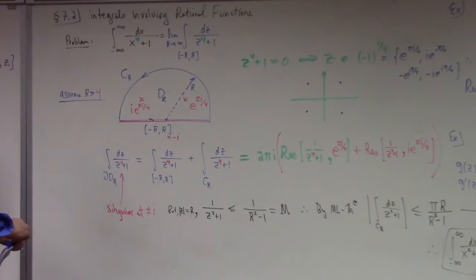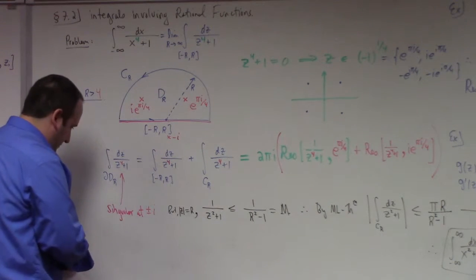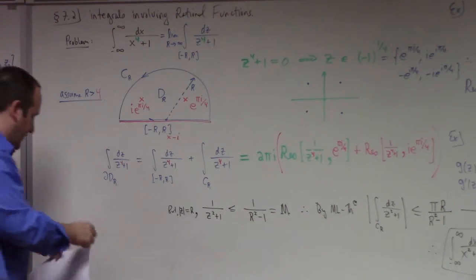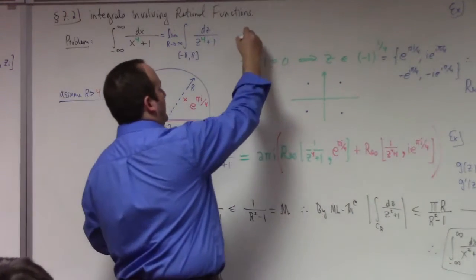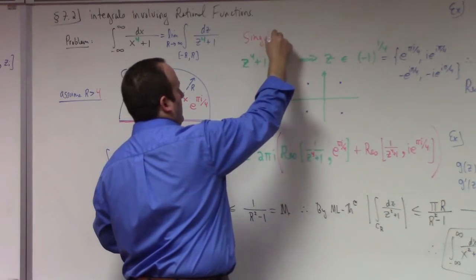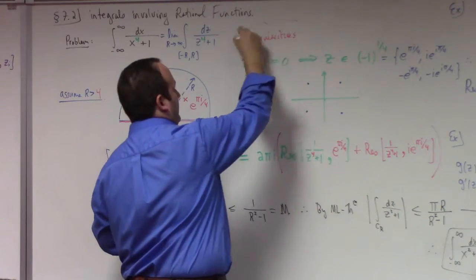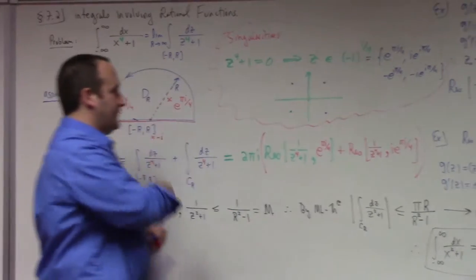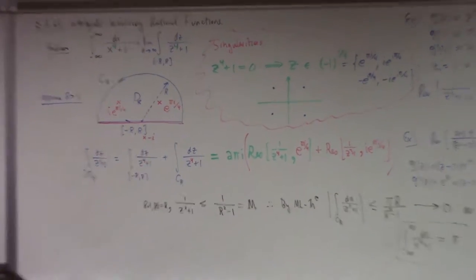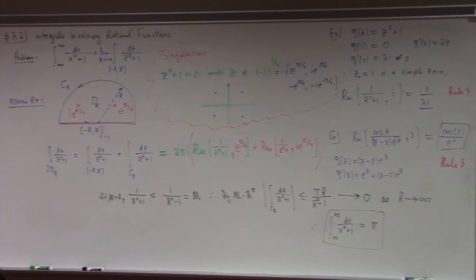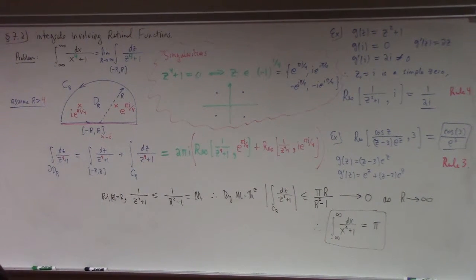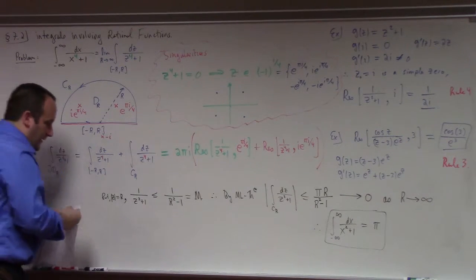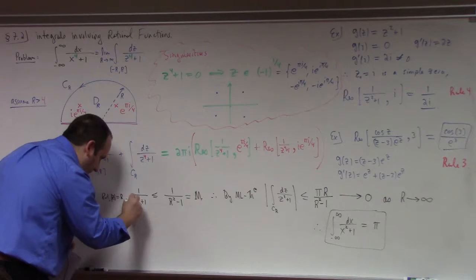Almost the same ML argument works, right? It's singular at all these points up here I told you about, so somewhere you've got to talk about singularities. In fact, that's the first thing you should figure out: where are the singularities of the function you're trying to integrate. So we do that first, figure out what I have to include in Cauchy's residue theorem. And then I decide, can I show that these things go to 0? Yes, I can, because there's the 4th, right?